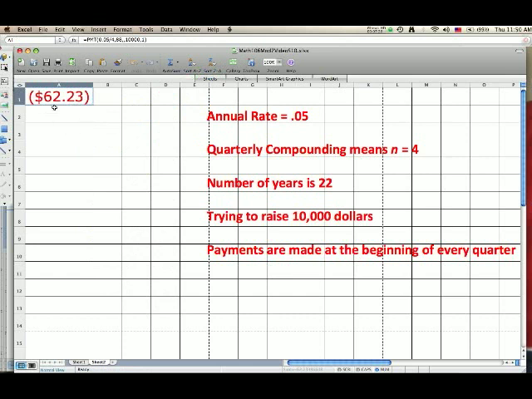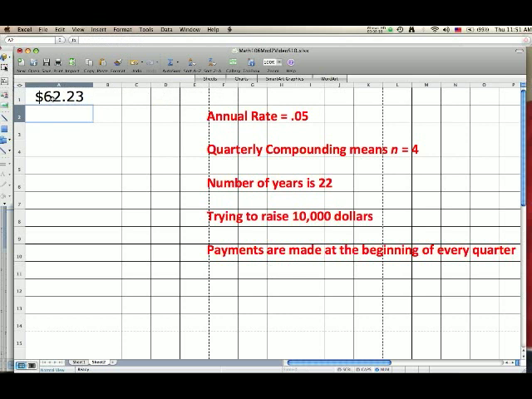So we figured out what the quarterly payments are. The fact that it's showing up in red means that it's interpreting this as a negative value. And if you use this in any formulas, it's going to interpret it as negative, and it will subtract it. So if you want to make this positive, one thing you can do is you double click on this. I'm going to put my cursor right in front of the payment and right after the equals. I know that the quantity that comes after that is negative, and I can make something negative positive by multiplying it by negative. So I'm just going to put a negative sign out in front of that and hit return. And now the 6223 is black, and that's it.